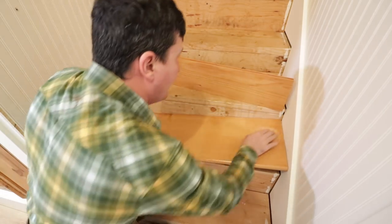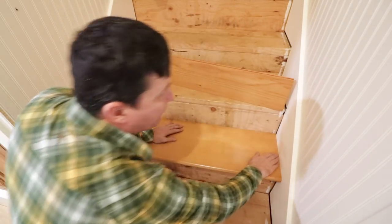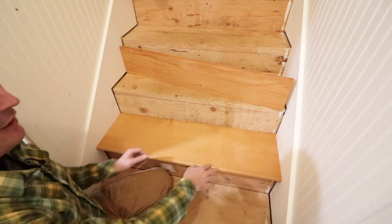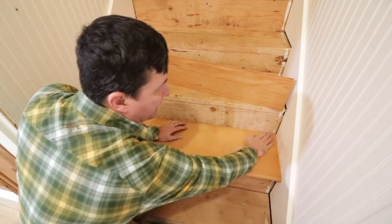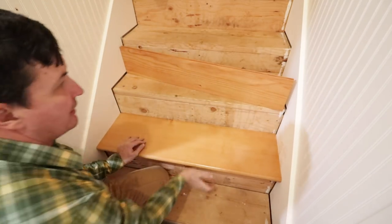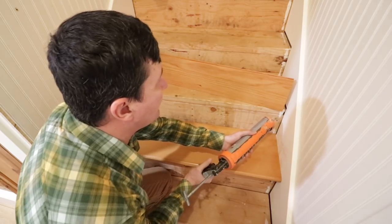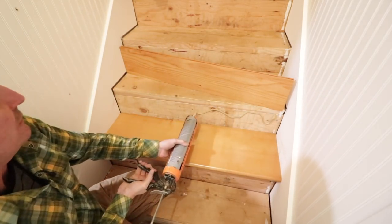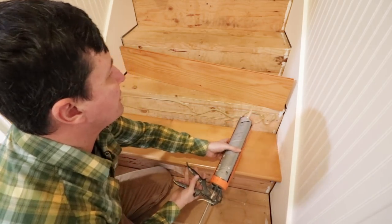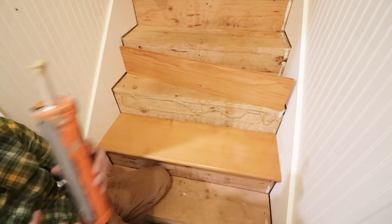That should go. Here we have a perfect — we have clean lines right there, clean there. This is already painted and finished, so all we have to do is where we scratch it, just do a little touch-up, but that looks great. Now let's put the back on too. In the back, we can secure it as well from underneath. Don't drip that on our finish there. This will definitely help to prevent squeaking.